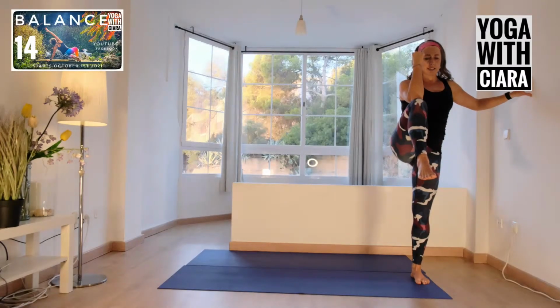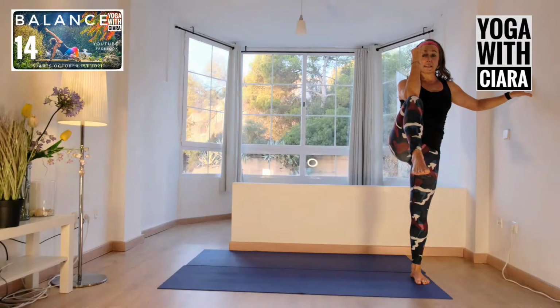And then standing leg, like super strong. Get taller through your standing leg. Get even taller through the torso. Rise up through the top of your head. Maybe let your fingers hover off the floor.